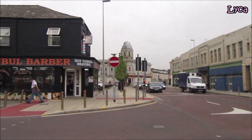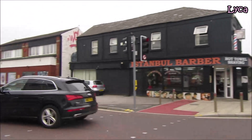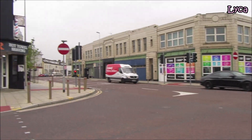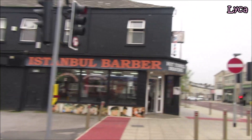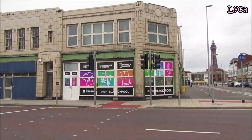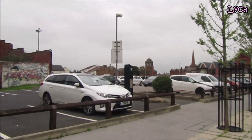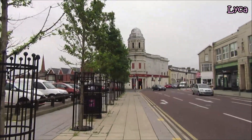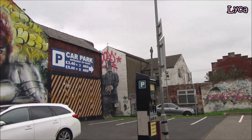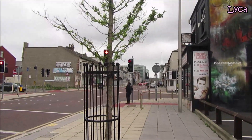Now we're about to pass Corn Street. We've got the Istanbul Barber there. Over there we've got Print Blackpool — signage and banners, branded clothing, different clothes shops. This is where the Grosvenor pub used to stand. There are some nice looking new trees here that have recently been put in when the road had its makeover, and you can take a look at some interesting artwork on the walls.